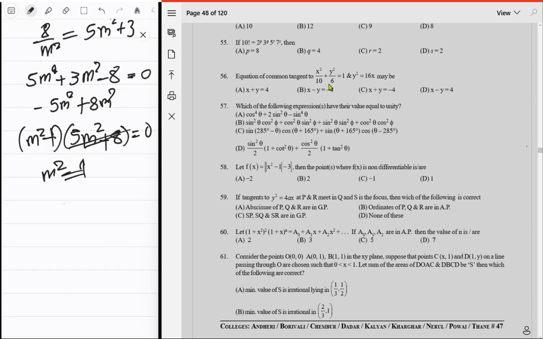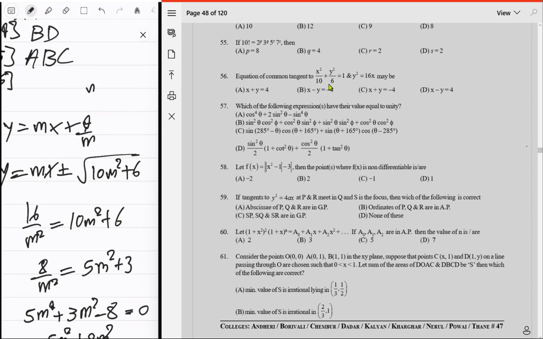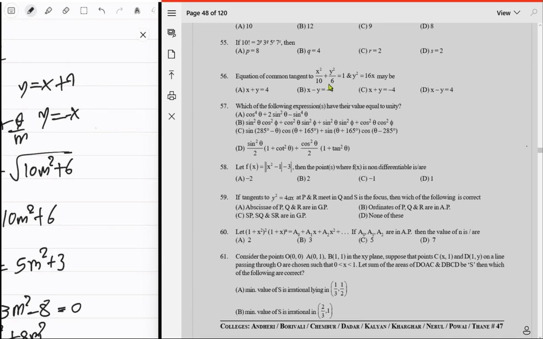plus or minus 1. So the tangent just becomes y equal to x plus 4, or y equal to negative x negative 4, or like x plus or minus y plus 4 equal to 0, right. So x plus y equal to 4 is not correct, it should have been minus. The other choice is just x minus y plus 4 equal to 0. I guess that works. So C, B works, C works.